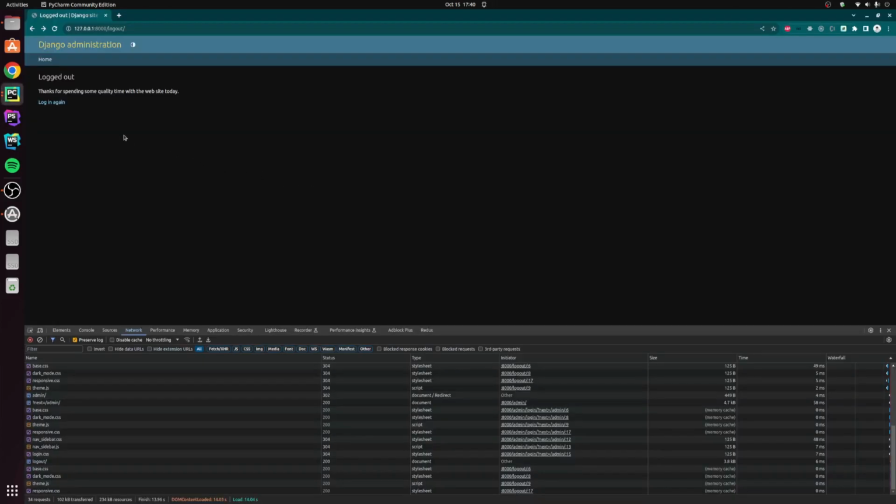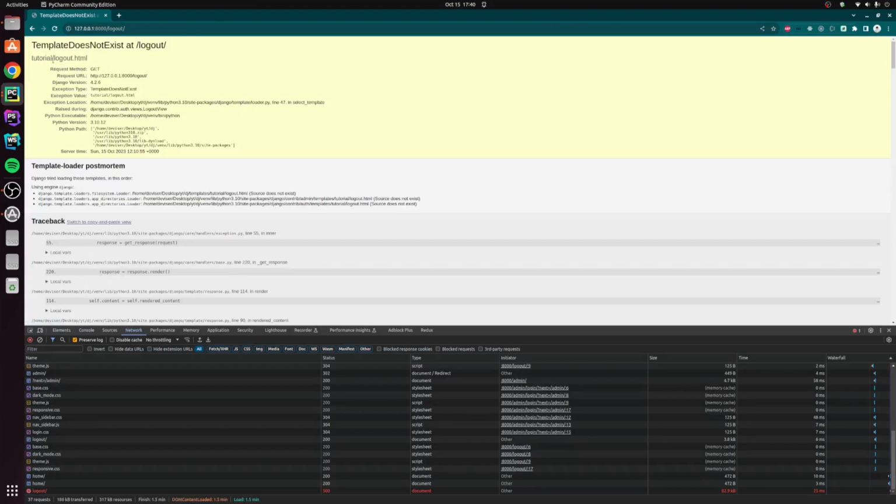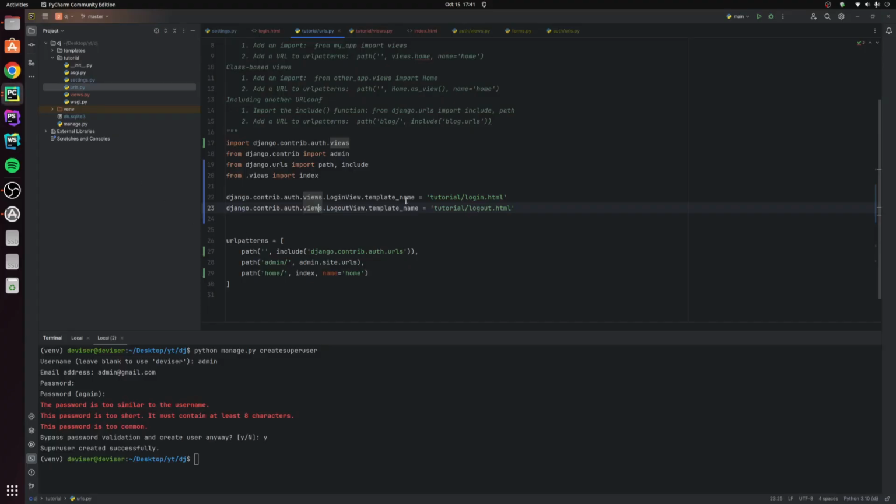Now if you log in, you can see here not logged in. This is a simple button, so it doesn't matter if you're logged in or logged out. When I click on logout, it sends me to tutorial/logout.html, which means that once you log out, it is sending us to our new template.